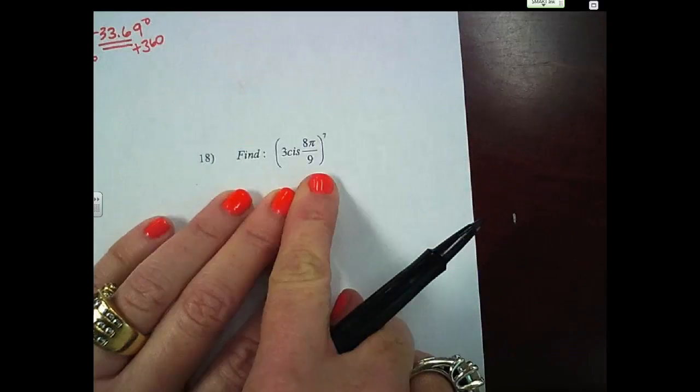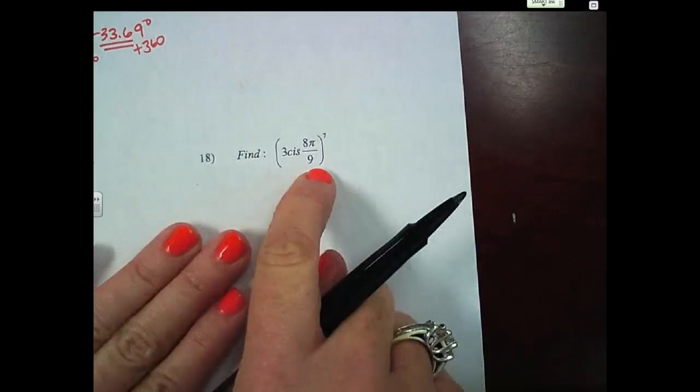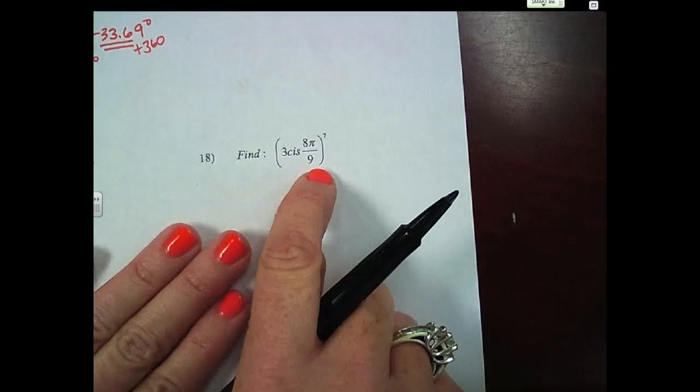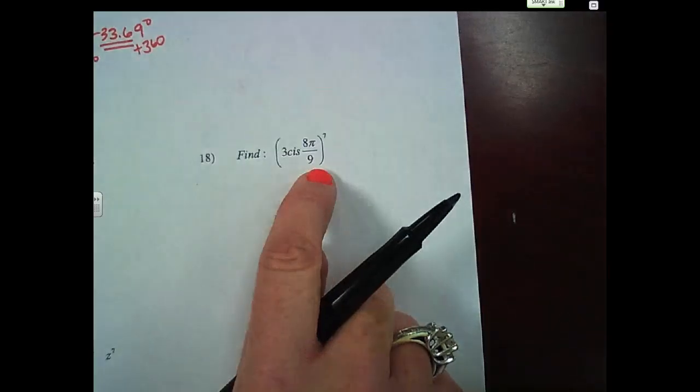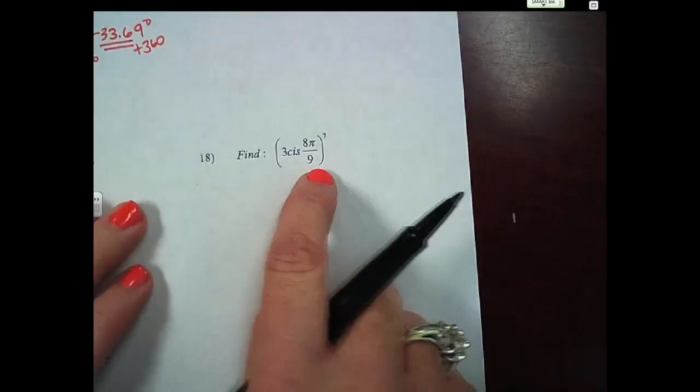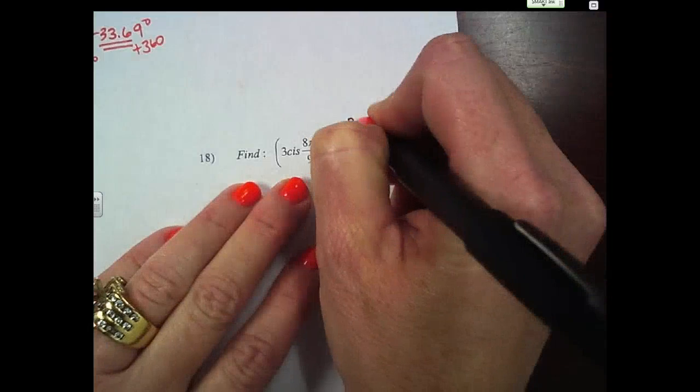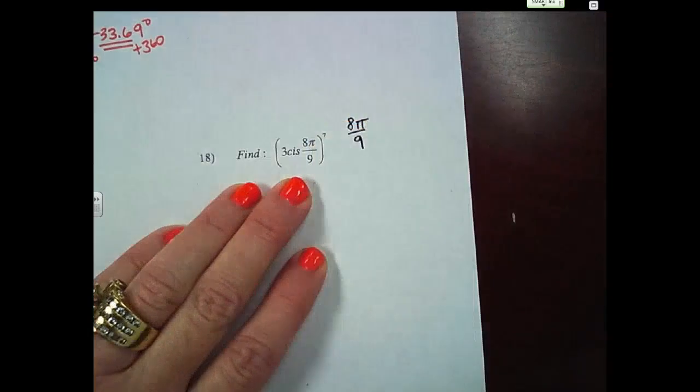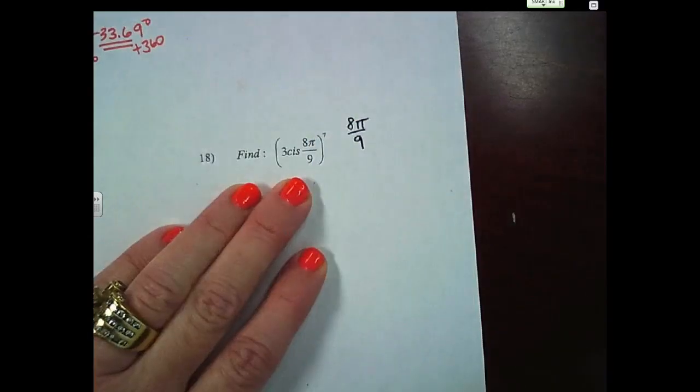It's shorter. But is 8 pi over 9 on my unit circle? No. So you can either go to your unit circle and convert it all into ninths, hoping you'll find something, or you can use a formula that we studied last semester and turn it into degrees. Okay, and this makes it a lot easier. So if you want to write this down, it probably would help you. If you want to convert something into degrees, does anybody remember what to do? How many degrees are in a circle?